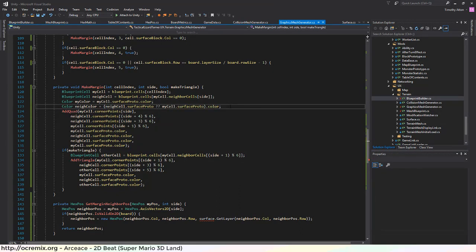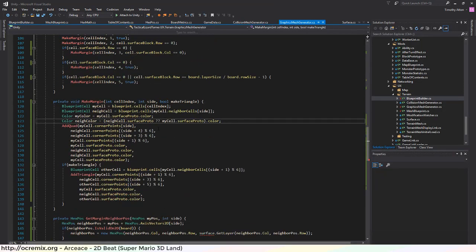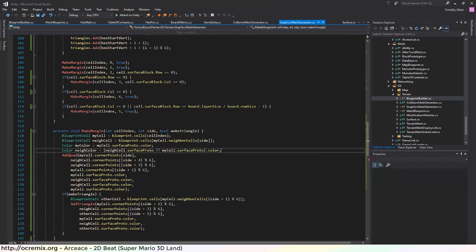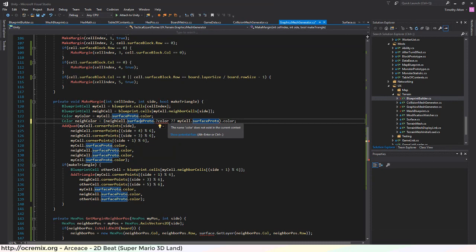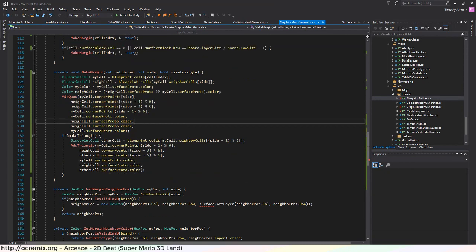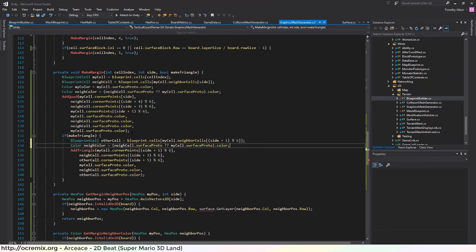I wish Unity would hurry up and make an upgrade to the next version of C#, because then you can do something really cool, there's this operator, which means only call this if surface prototype is not null, which is very useful. But we can't use that just yet because, as we saw, this version of C# doesn't have that operator.